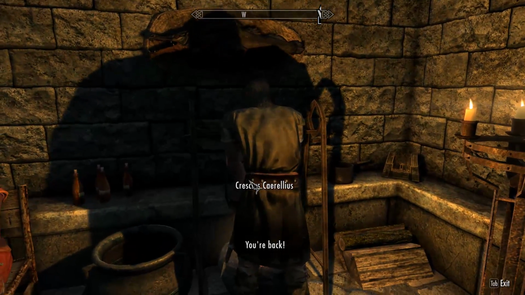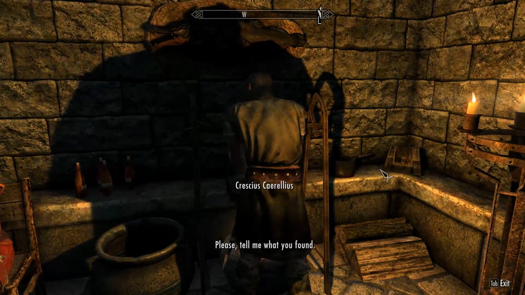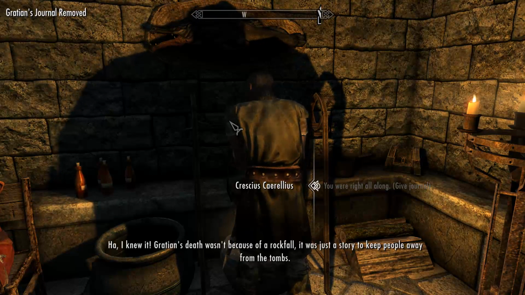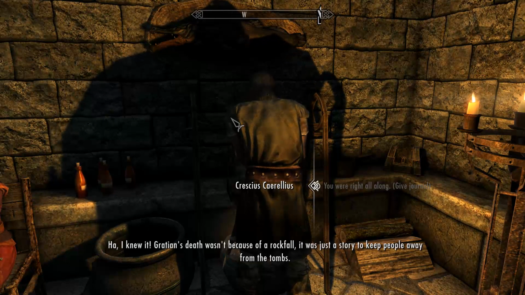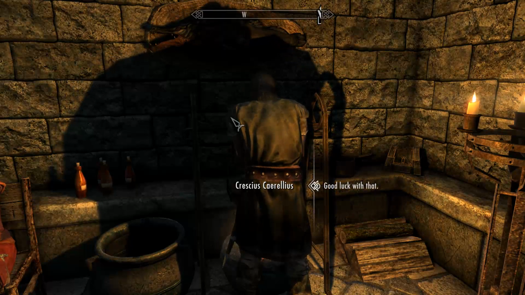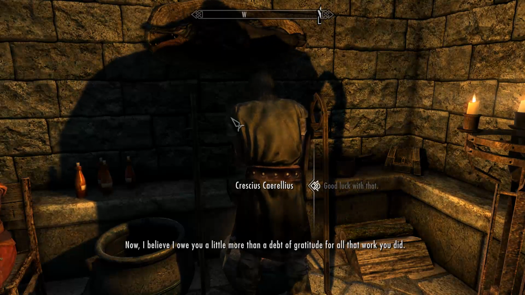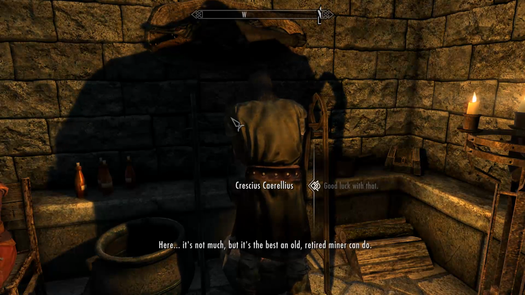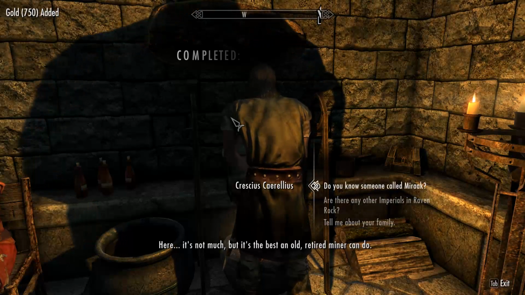Hey, you were right. You're back. Please, tell me what you found. Well, I found a black book and a bunch of other crap, but all you want to know is that you were right. Let me see that. Huh, I knew it. Gratian's death wasn't because of a rockfall. It was just a story to keep people away from the tombs. Now that I have his journal in hand, I can get some closure from the East Empire Company. Make them pay for lying to everyone. Thank you. Now, I believe I owe you a little more than a debt of gratitude for all that work you did. Here, it's not much, but it's the best.